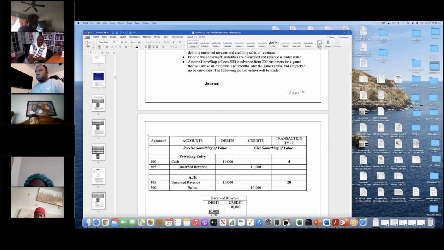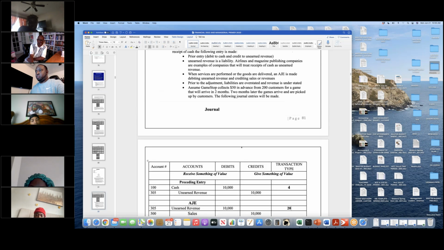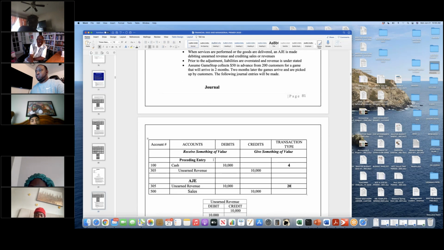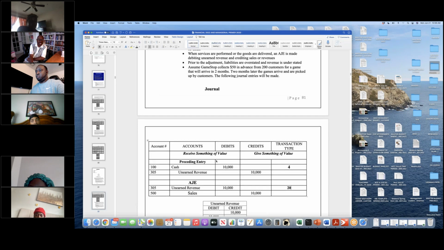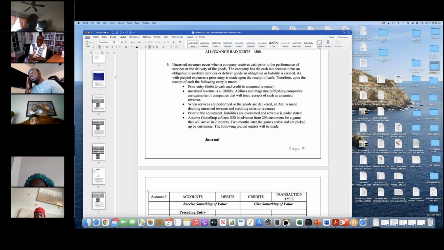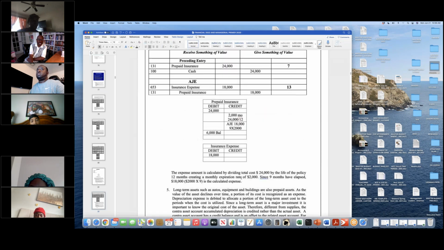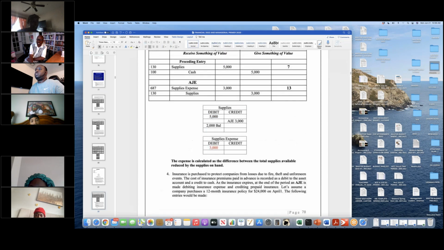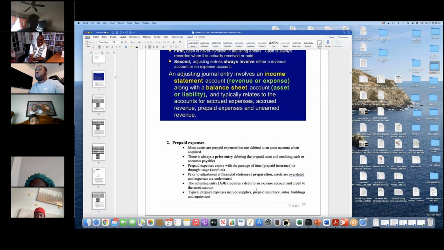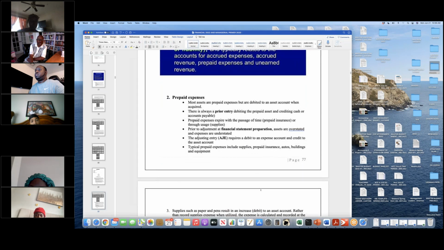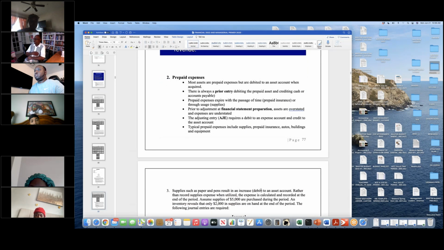So C students, you should be knowing right away, hey, this is an adjusting entry I might get. Let's go to some that our upper level C students will get, and then our A and B students will get. So in unearned revenue, we got our cash in advance. We did the work and then we earned it.